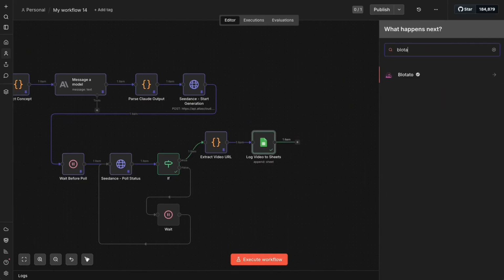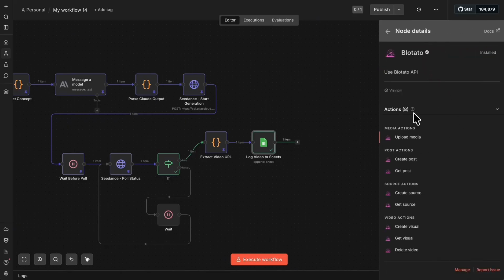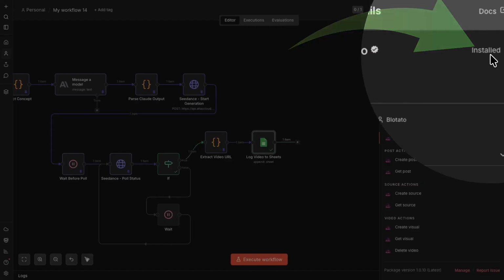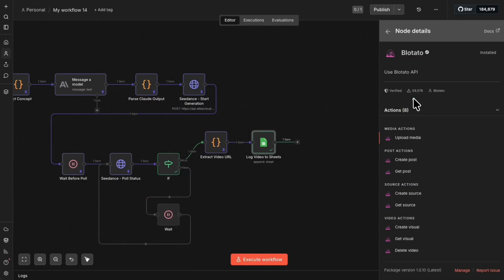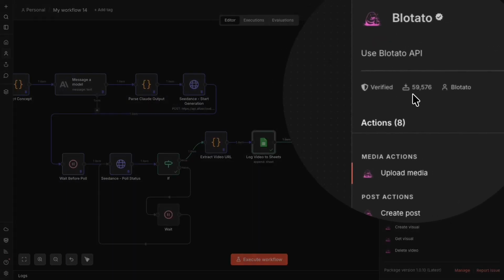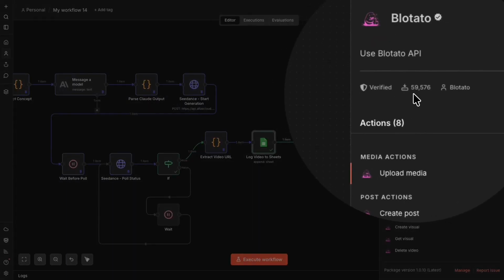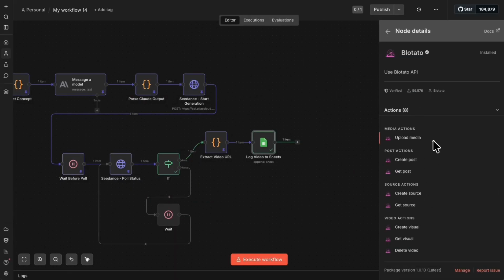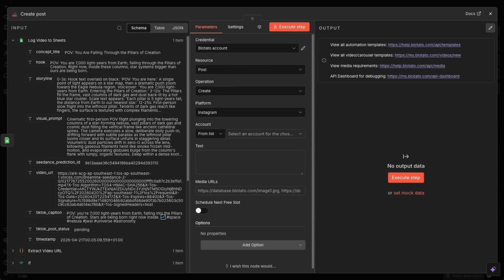I'm looking for the button, and you'll see that with Blotato, you'll first need to install it. You'll find a little button to install. So really, it's an official node. Look, almost 60,000. In fact, the installation has been done, and now if you want, you simply choose to create a post. So when I click here, you'll see that, for example, we can start by making a post on TikTok. I come here, I select TikTok like this, and now I have to choose.